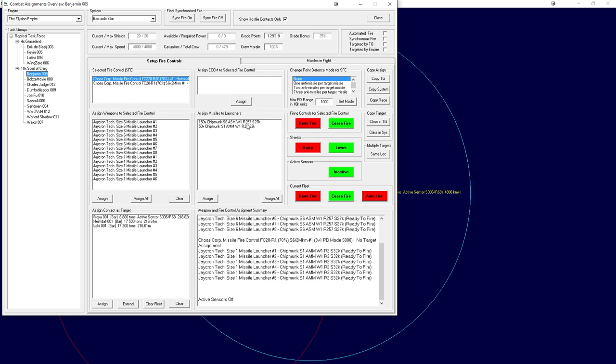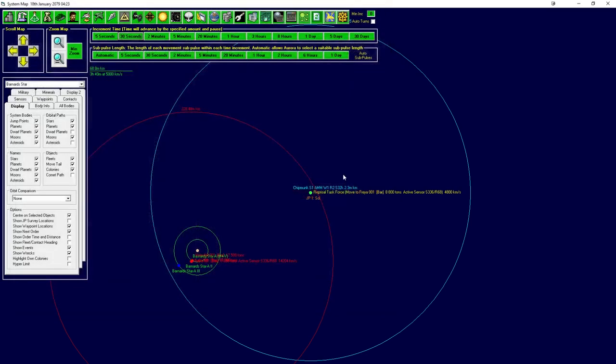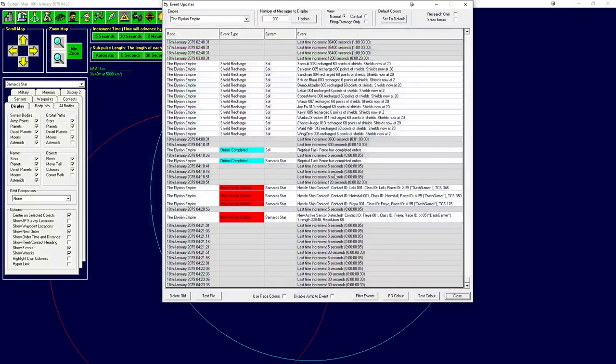Range. 270, 257. So we're looking at 257 range. You should be in range. Why have we not fired? Oh! People are preparing to fire because they're in a task group and they're not used to it. So we should see in the event log something about that.